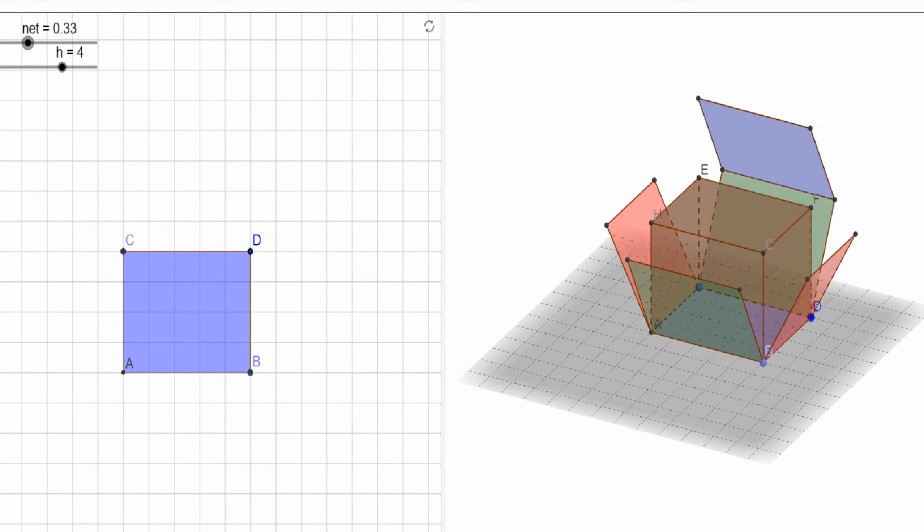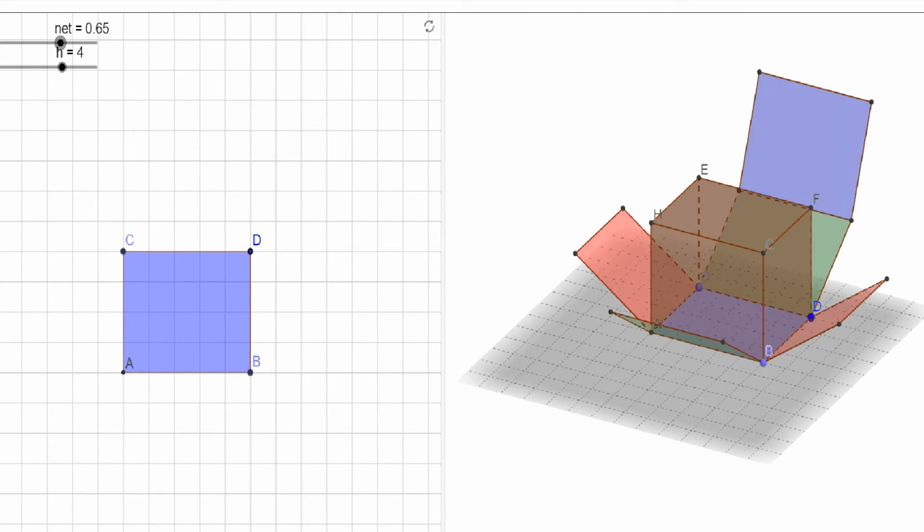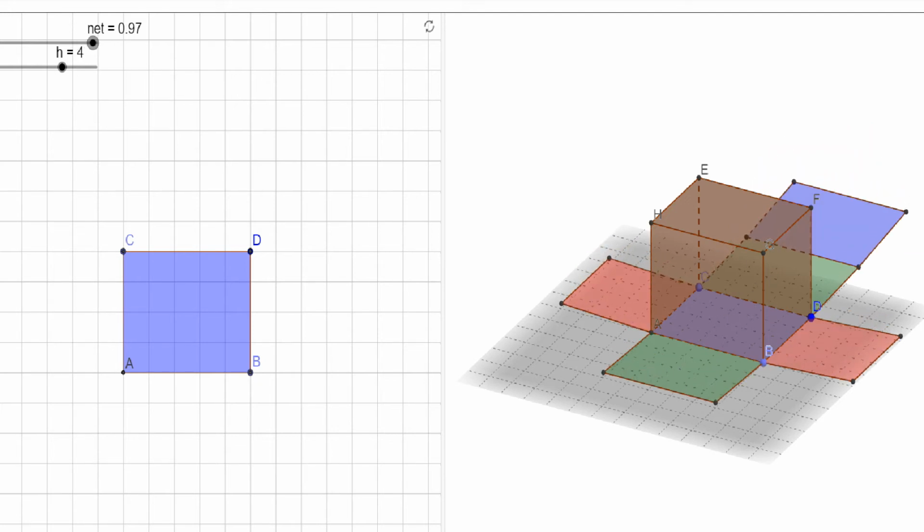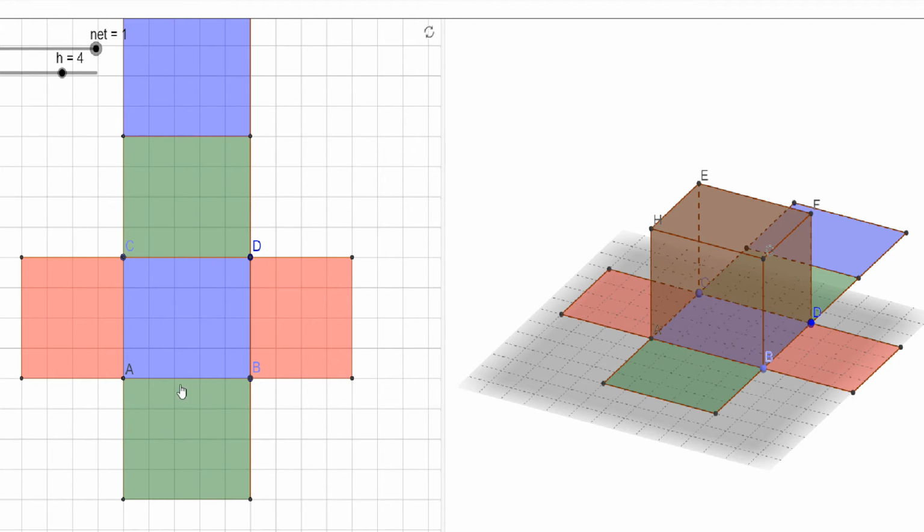As you see, if I start opening the cuboid, it has a top, it has a bottom, it has a front face, it has a back face, a left face and a right face. It has 6 faces in all, and when I try opening it out, see where the faces are going. You see that the bottom face and the top face are both blue in color, the front face and the back face are both green, and there's a left face and a right face which are both pink. So when we open it up completely, it looks something like this on the left.